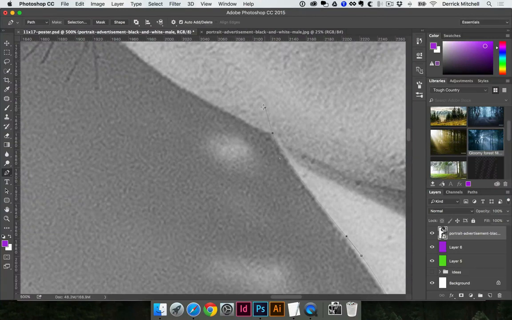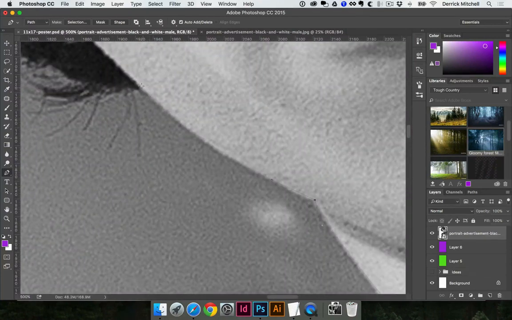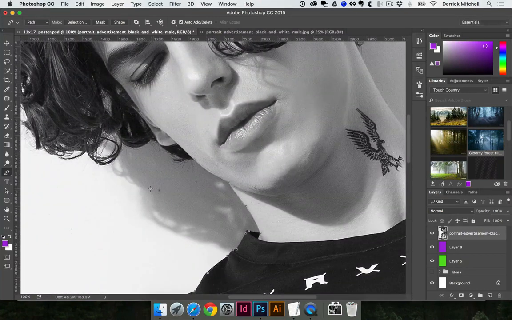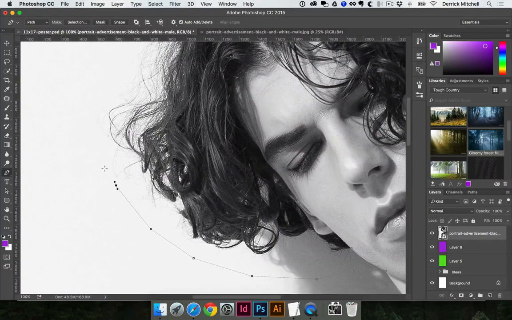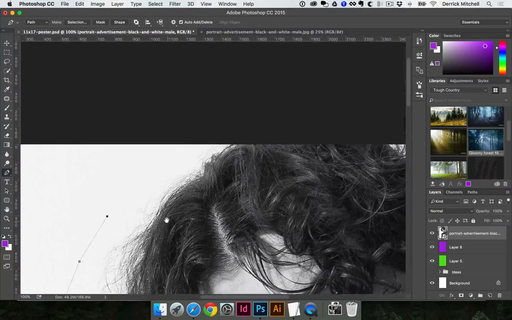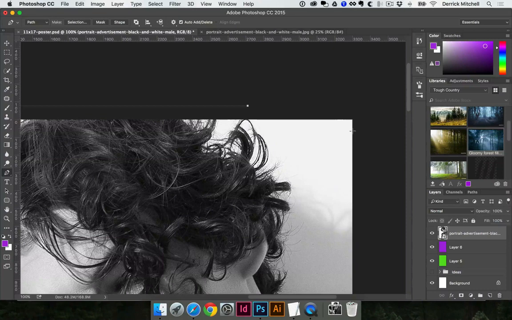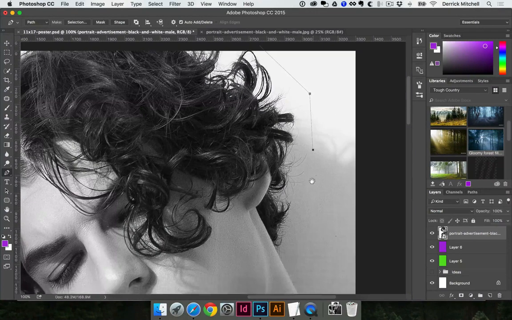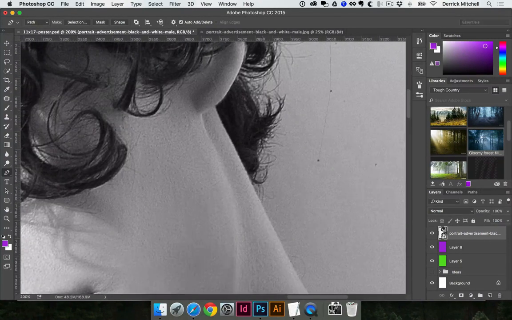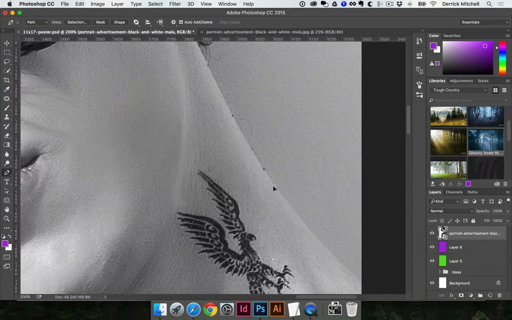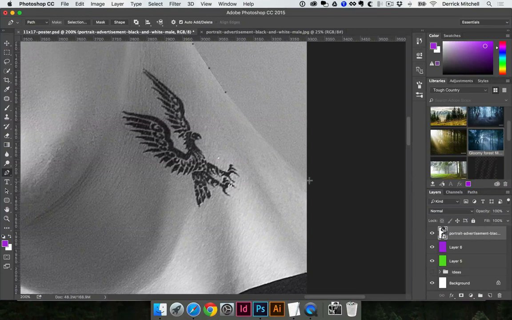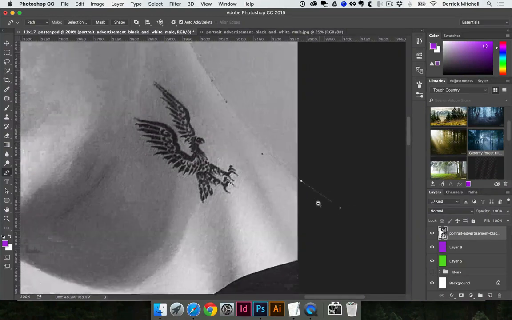Now I'm going to hit the Alt key, grab that handle, and bring it right around here so it follows his neck. I'm going to come up towards his hair, and now I'm going to zoom out real quick and just get close, because there's another selection method to get all this hair isolated. Okay, I'll come up past the canvas, and we'll come down around here. I'll click once, and then I'll click again and drag. Click, drag. Come down here, click, drag to bend that curve.